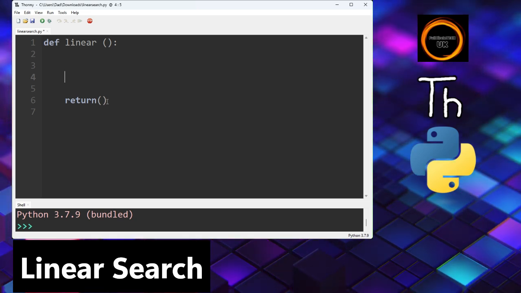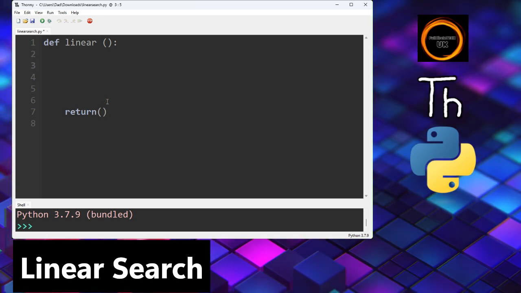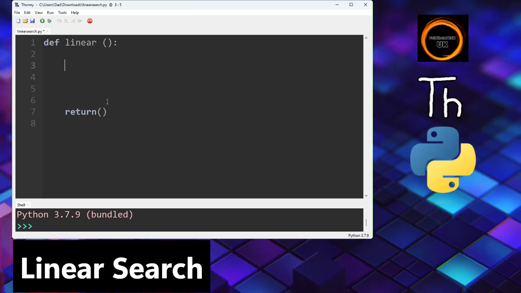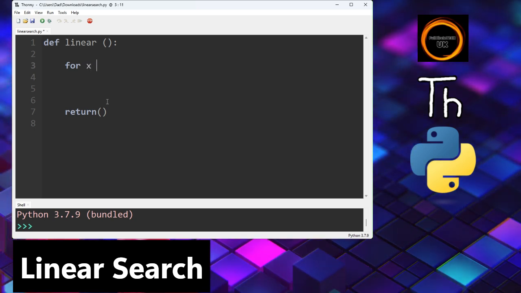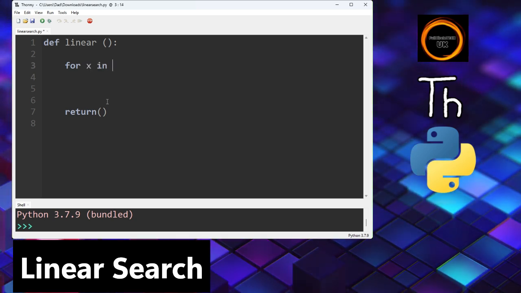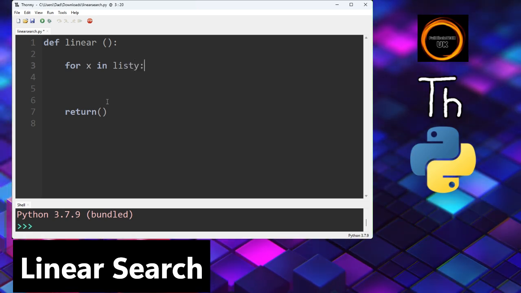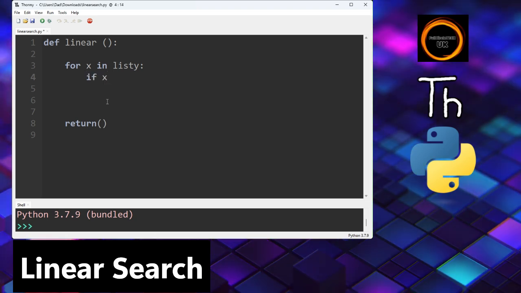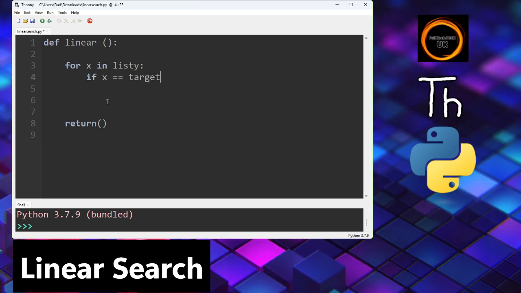So I want to do something, repeat it, iterate it, based on the number of items in that list. So I can do for X in, and then let's call it listy because we're cool. And then I'm going to say if X equals, and we're going to need a variable called target.